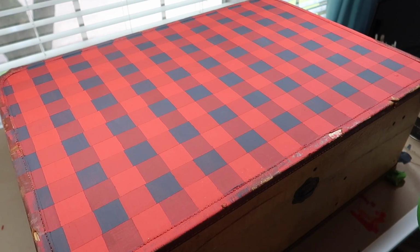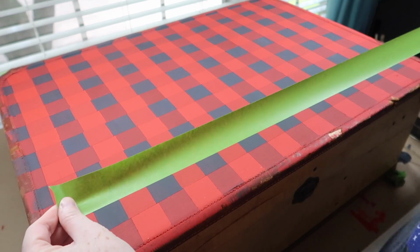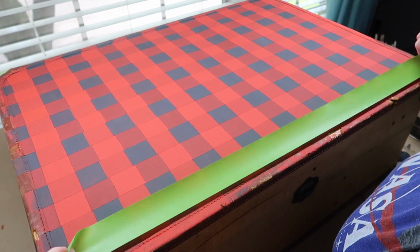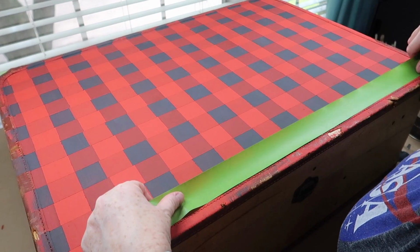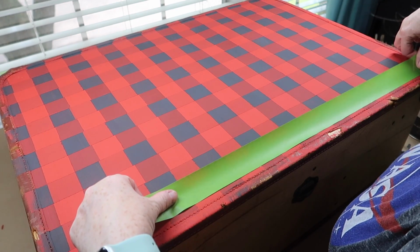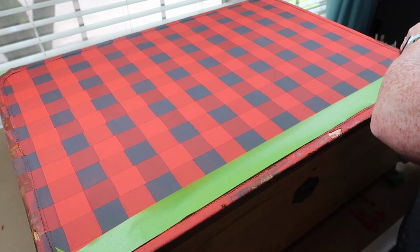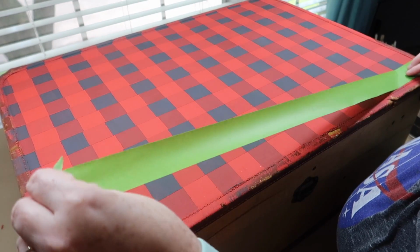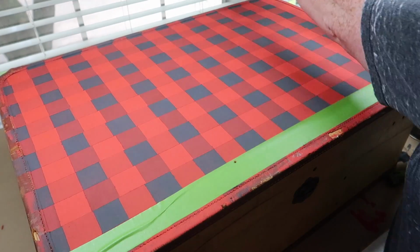And now, some of the stripes aren't even. You can see kind of over on the left side there that some of the pieces just don't match up and the edges aren't very crisp. And she's still got paint all over the leather on the outside of the suitcase. You guys could probably do a much better job than this if you just took a little more time with your taping, and you taped things off first and you put all of the tape down at once and then you just painted it one time. So feel free to do that.